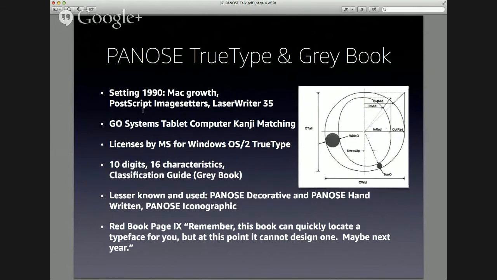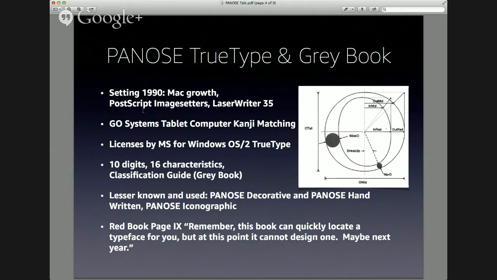And I typed that kind of in a late night stupor, throwing the text together, and that stuck in my head. And for the next several years, I thought, if you had a room full of typographers and you gave them each the same 10-digit number that has these same classification specifications, and asked them each to design a font that matched that number, how different would those fonts be? Well, they would be a little different.